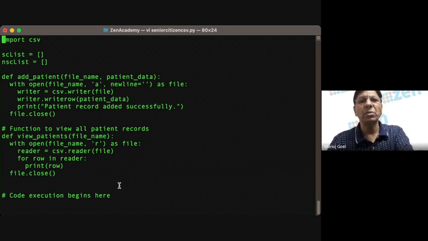So this becomes our small project where we use all the concepts: the functions, the branching, the looping, and everything we put into this code, and we will make it a complete small Python project, end to end, where you are reading, writing, using files.